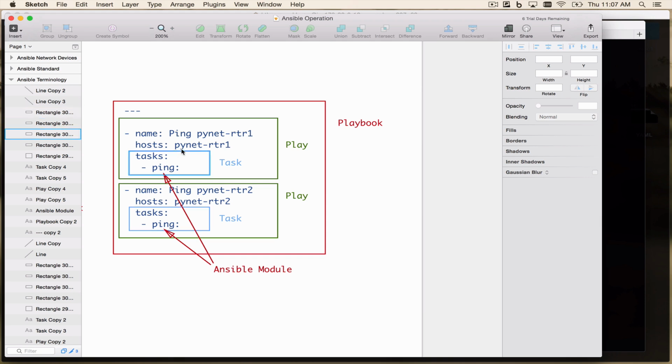They're going to have various names. As I said a few minutes ago, they generally have arguments associated with them. So it's important to recognize where the Ansible module is being called in this playbook. And you can think of it somewhat like a function call in Python. The name of the function we're going to call, and then generally a set of arguments.